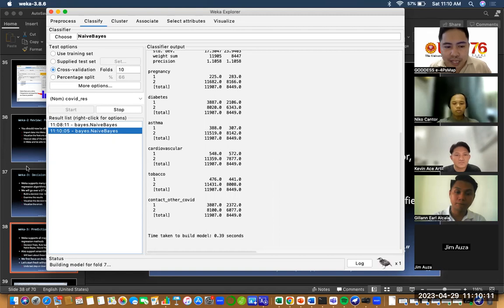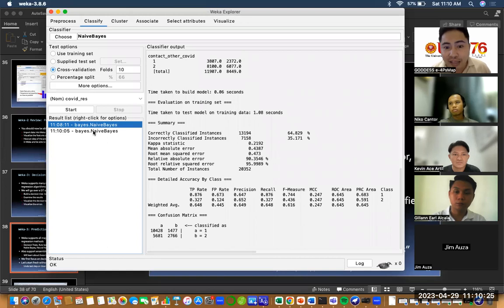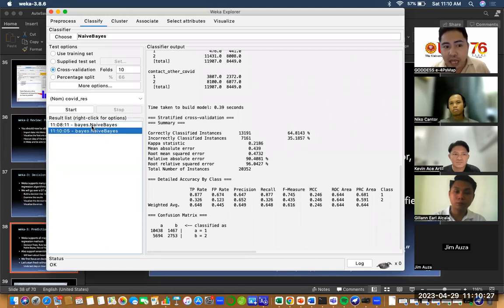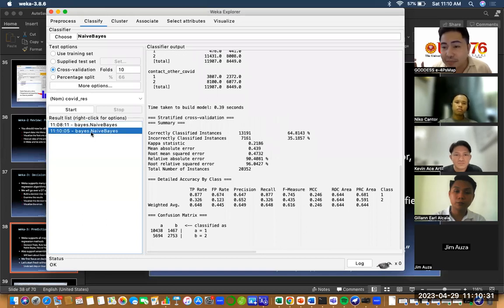So you can see here that the algorithm is evaluating the folds and creating partitions. The average correctly classified instances is 64.81%. Compared with the training set, which is 64.83%, this is a lot more accurate compared to this one, but the difference is a little bit minute. Dili kayo siya.